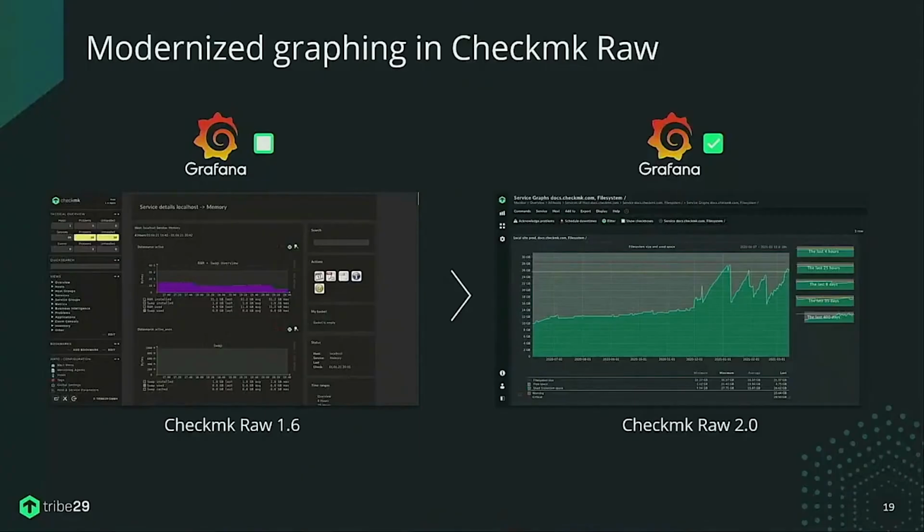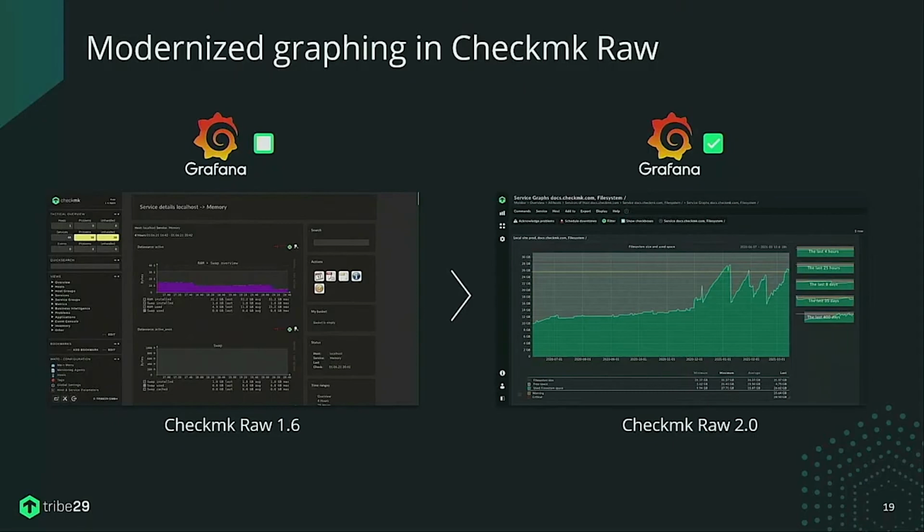The dashboard engine I just showed you with the automatic sizing and the improvements in usability is available in all editions of Checkmk. The new dashboard elements I just showed you are only available in the Enterprise Edition. However, we always also invest in the modernization of the Raw Edition, and we did that especially in the metric area. We made the Grafana connector, which we built in the 1.6, available also for the Raw Edition users.